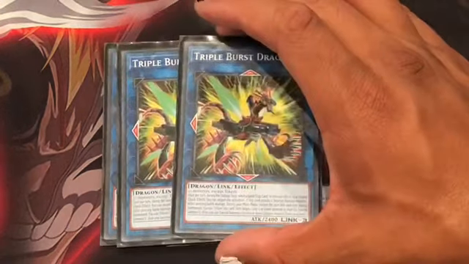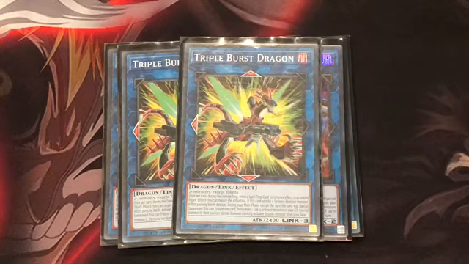Next up, the Link 3 of the deck. Triple Burst Dragon, 2+ monsters, except tokens. Once per turn during the damage step, when a spell, trap, or monster effect is activated, quick effect, you can negate the activation. And if this card attacks a defense position monster, inflict piercing damage. You can tribute this card, then target a Link 2 or lower monster in your grave, special summon it, then you can special summon 1 Level 4 or lower Dragon monster from your hand.